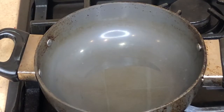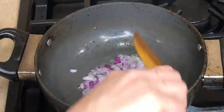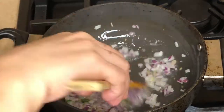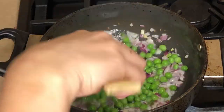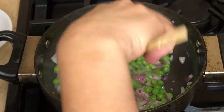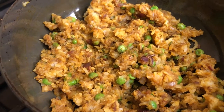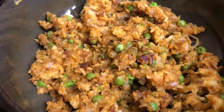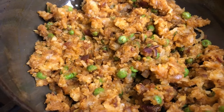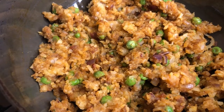All right, so let's get the stuffing ready now. I have added 1 tablespoon of oil here. Let's add green chili and onion. Green peas. And all the dry spices, which is turmeric, chaat masala, red chili powder, garam masala, and salt. And later I have added the boiled grated potatoes, and this is the mixture. I'm trying to cool this off for about 5-10 minutes, and then we will stuff it in the pastry sheet.